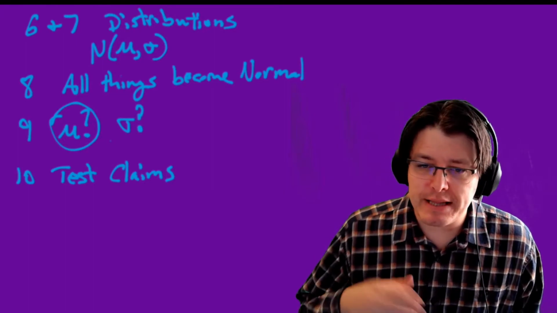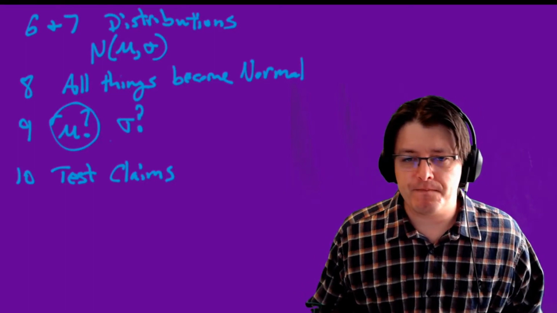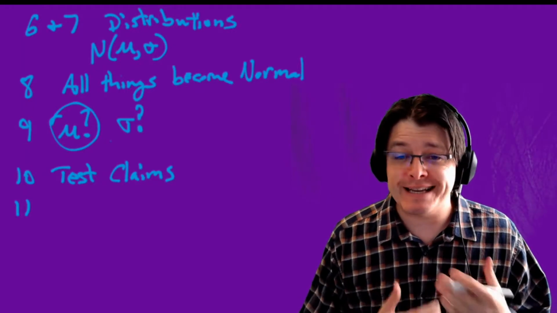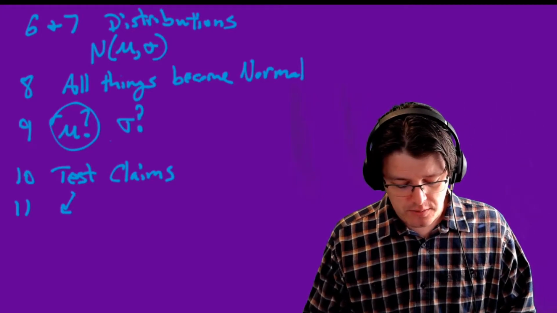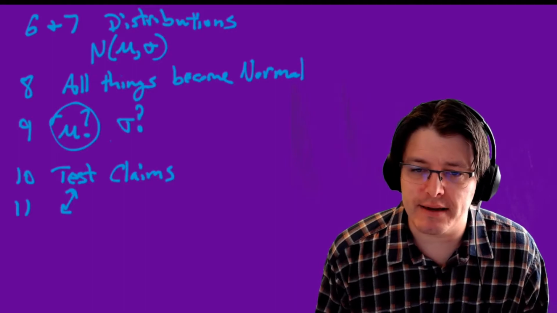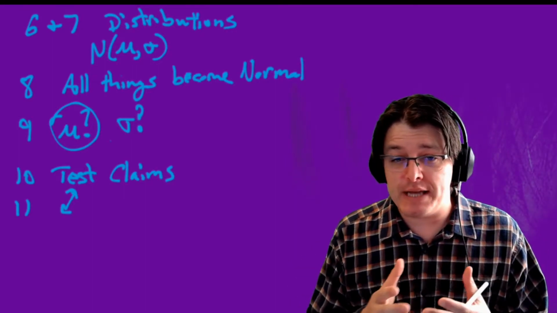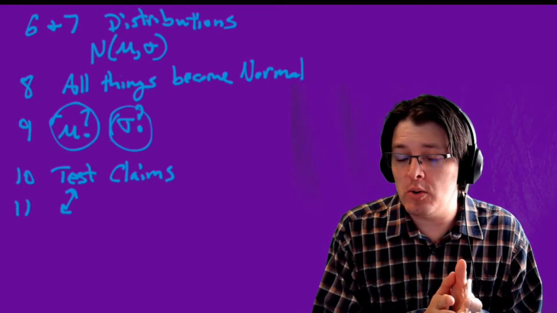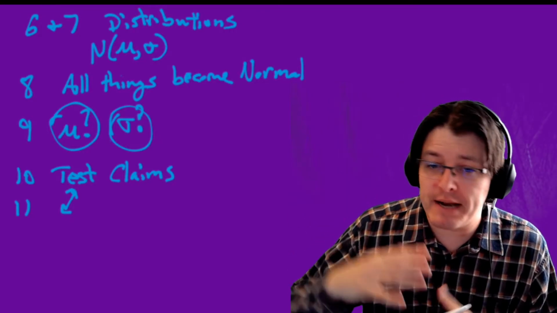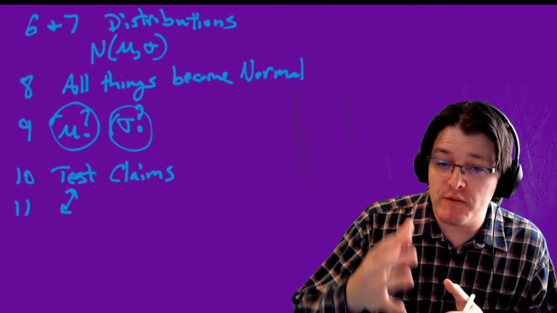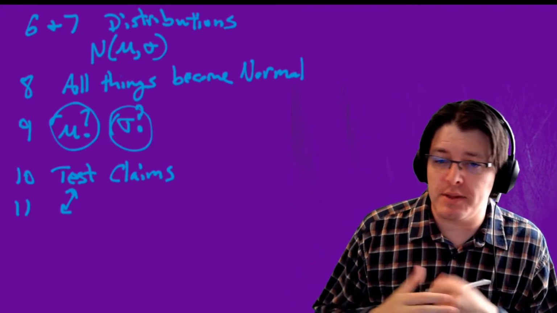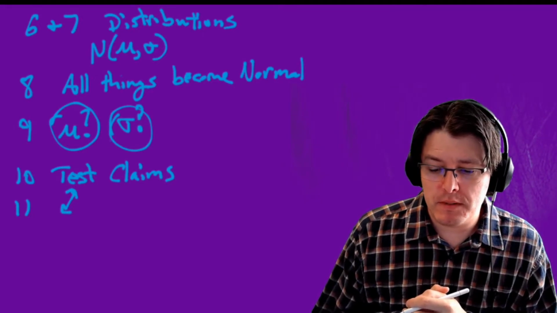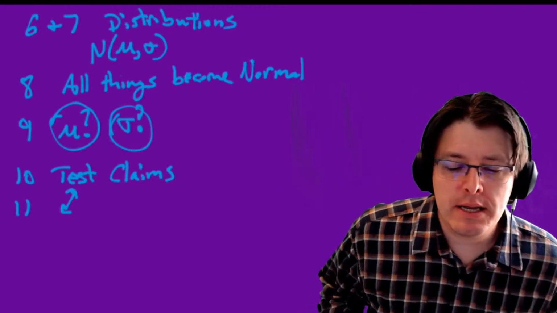Chapter 11 is a different set of questions we can answer, but we're still going to be testing claims. So we do the same thing in 11. It's just slightly different questions. We will go through the same in chapter 10 and 11. We'll set it up first as we know the standard deviation, and then we'll forget about the standard deviation, and basically the same thing. We move from the Z to the T, and so that's going to be a familiar flow. So that's where we are and where we're headed.